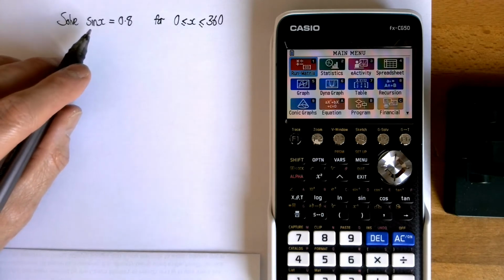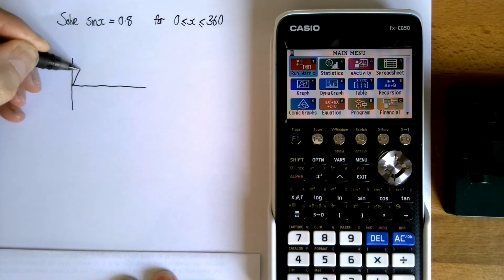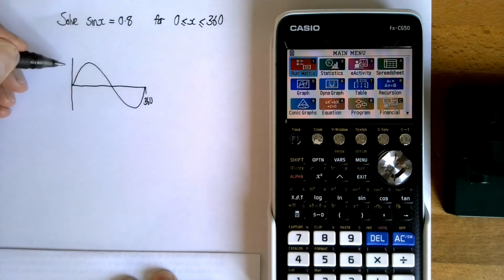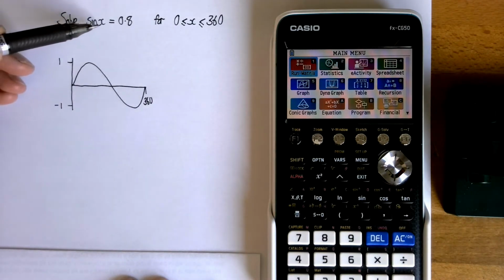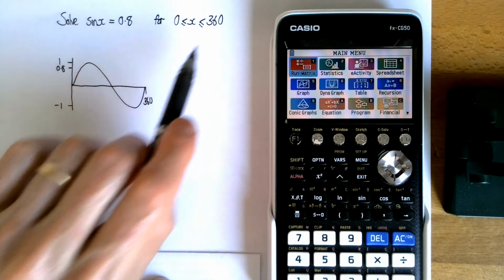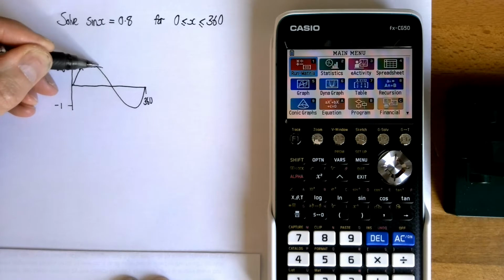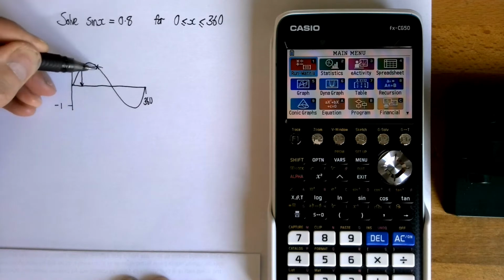We solved it by saying, okay, the graph of sine x is this sort of familiar shape like this. One full cycle takes 360 degrees, and we know the graph goes up to 1 and down to -1. So here we're saying, what angle, which value of x, gives sine x equal to 0.8? So that's 0.8 there. Hopefully you can see that in the range 0 to 360 degrees, so in one cycle of the graph, there's two places where the sine of an angle is 0.8. So what I'm after are these two x values here.